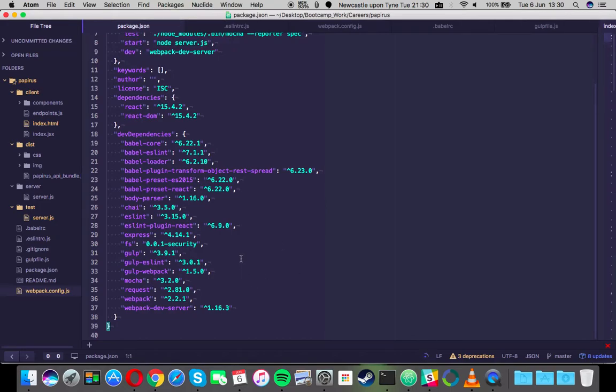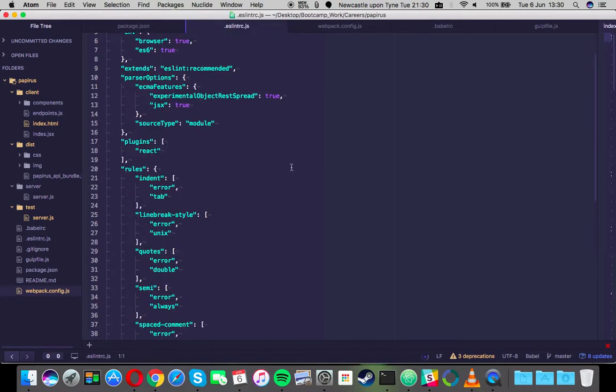I'm also using Gulp, which is a tool that you can use for building your code. So the way that I'm using Gulp, Gulp is like a task manager. You tell it what you want it to do, and you can just type in one command and it can do a load of different things for you. I'll show you the Gulp file in a minute so you can see what I'm talking about. I'm also using Mocha and Chai just for a little bit of testing on my server side to make sure everything's giving me the results that I'm expecting. And then obviously Webpack is for bundling your React code and compiling it all. So I briefly showed you the ESLint config file here.